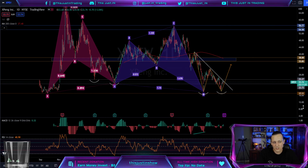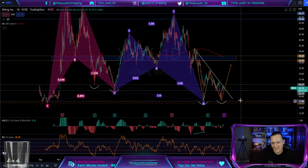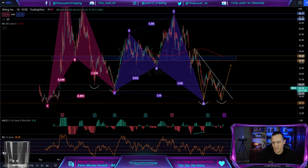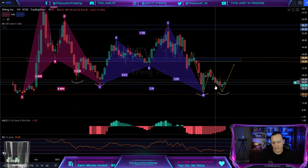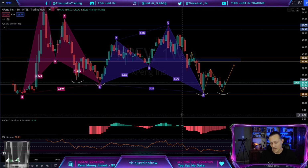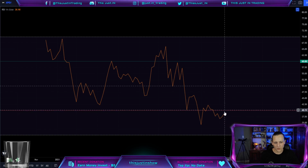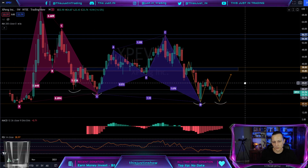You could easily take this trade if you can get back above 25, 27, setting your stop loss just under the zone. And if you really want to be aggressive, you could even set it under this left foot or this right foot here. Like I said, you've got divergence. If you jump up to your weekly time scale, you are working on a bullish hammer on your second low. You're losing your negative momentum, and this thing hasn't seen positive momentum on the weekly since the beginning of January. So if you lose your negative momentum, you flip positive, and your relative strength index gets out of the bearish control zone, you could absolutely see it start to head to higher levels, but you just got to watch out for it.